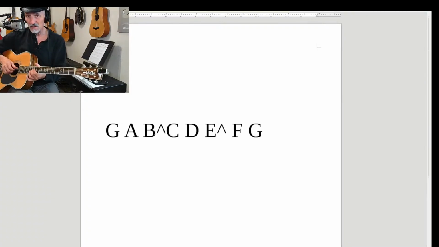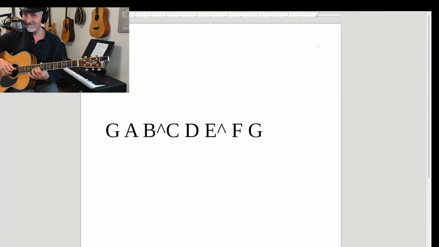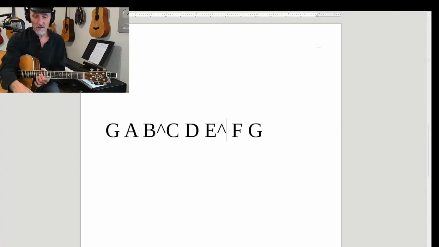That doesn't sound like a major scale because it needs to sound like this. Right? The last 2 notes are right next to each other. But F is on the 10th fret. And the note we need is right next to the G. So what we do is we play G, A, B, C, D, E, F sharp. You have to make that F go up.